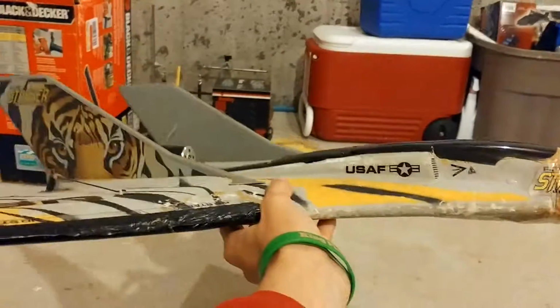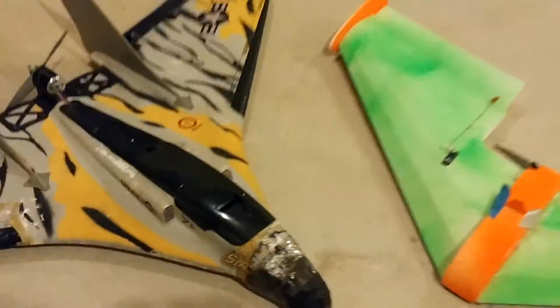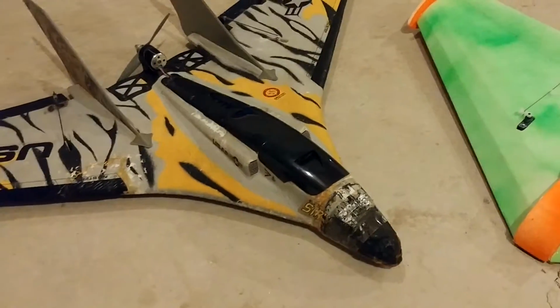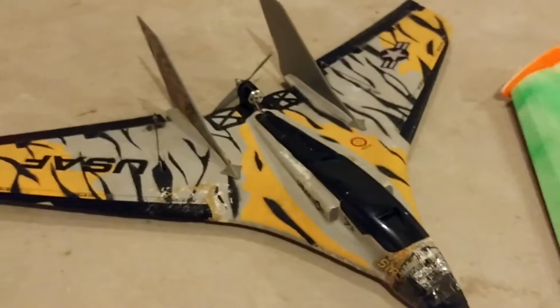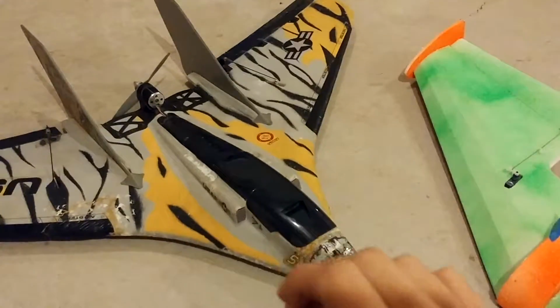It's got a lot of damage on it. The nose is mostly epoxy and stuff, but it still flies amazing, very fast. And the thing with these flying wings is that their speed envelope is you can go very slow with them to very fast. Something I noticed that's a little different between the two of them: with this one, I fly at a little less than quarter throttle because it's just such a good flyer. It tracks straight as an arrow. I got it all trimmed in.